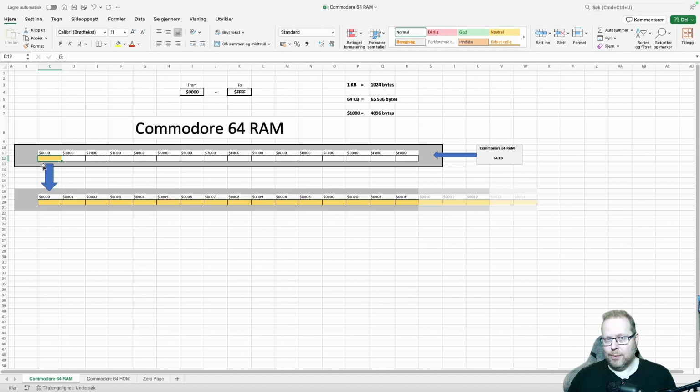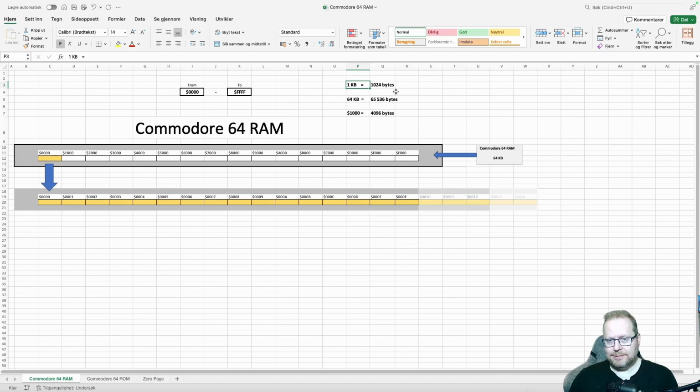Think of it that way, with over 65,000 cells. And in each of those cells, we can have 1 byte. So, what we're looking at here is the entire memory, starting at 0000, going all the way up to FFFF here at the end.